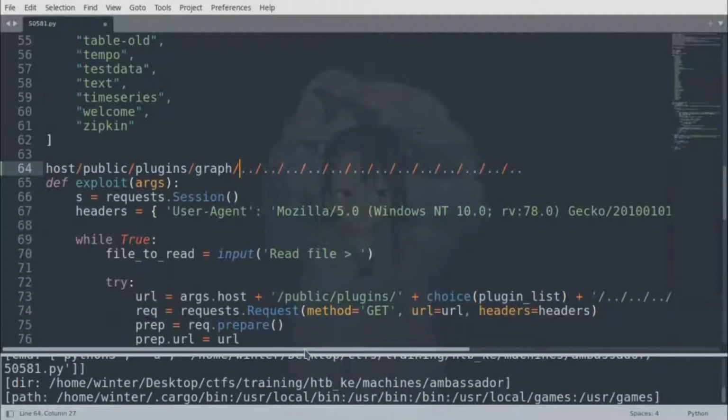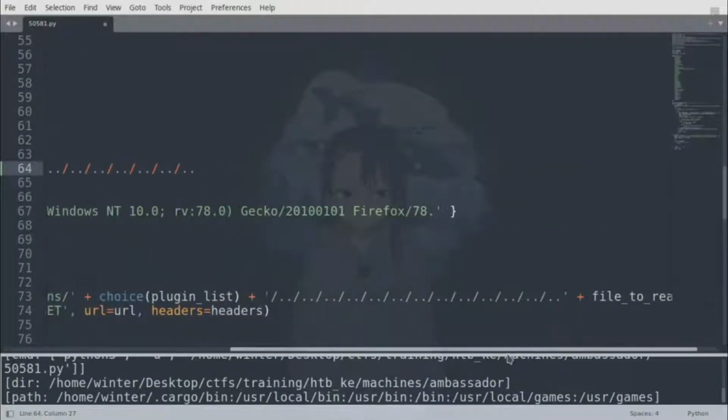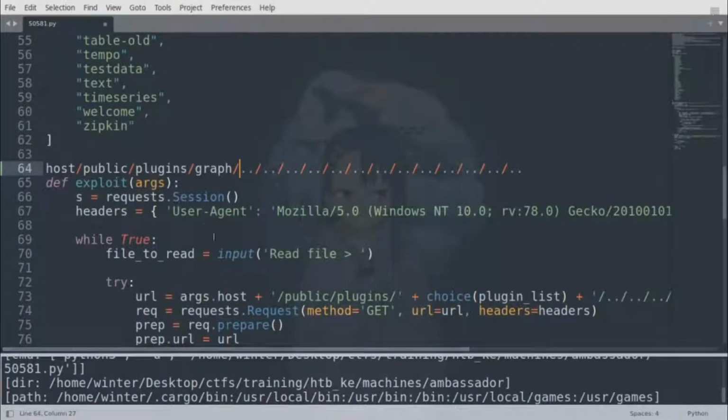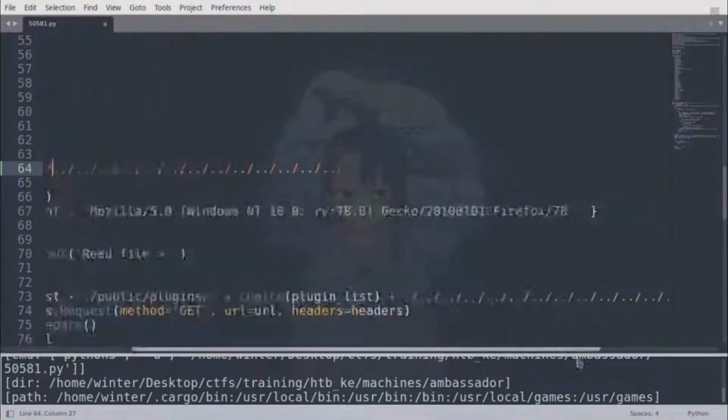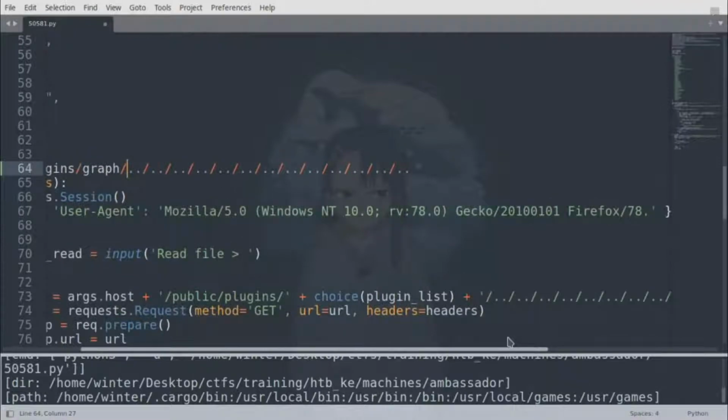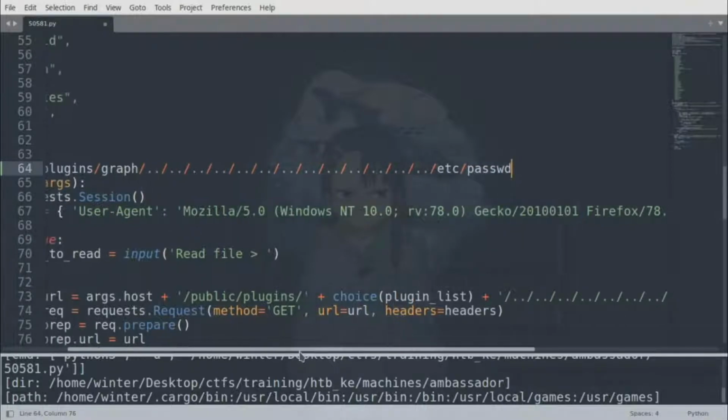And now, plus the file to read. So where is the file to read? The input file, right? At the end of it, we're going to place the file to read. So let's say password. Okay, so that's it.